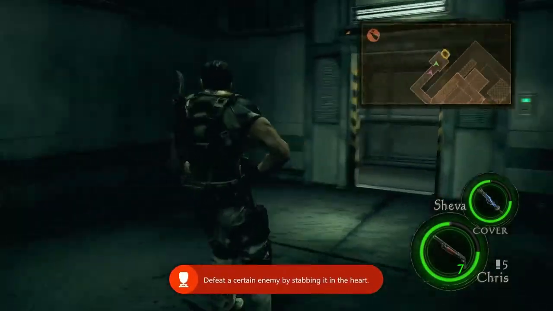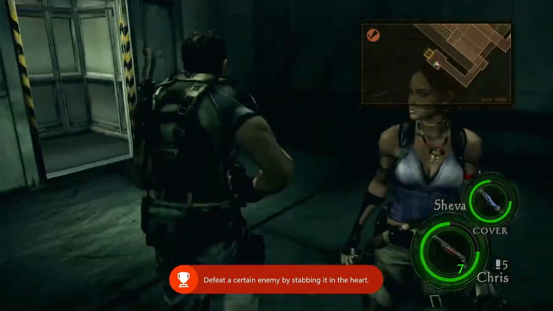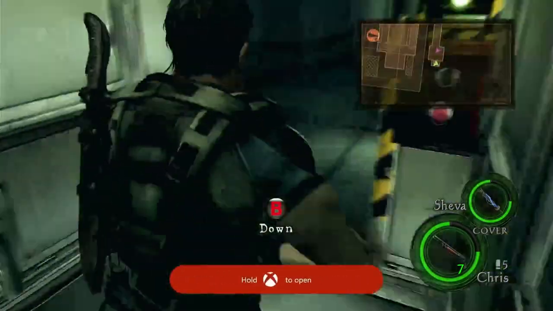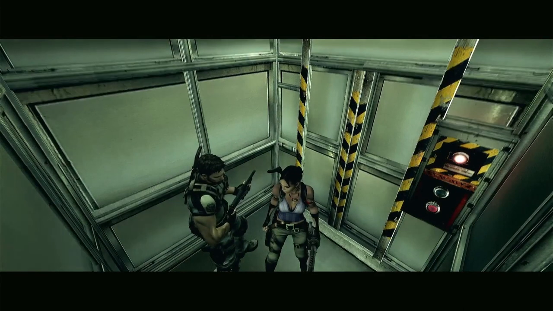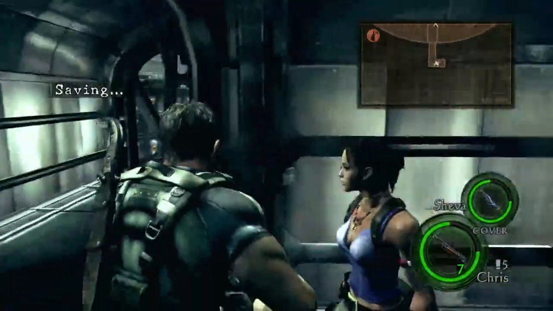Heartstopper, yeah. That's the achievement name. There's also a name of Rambo's knife, I think. Or at least the one you could get yourself. I don't know. And then we're here.